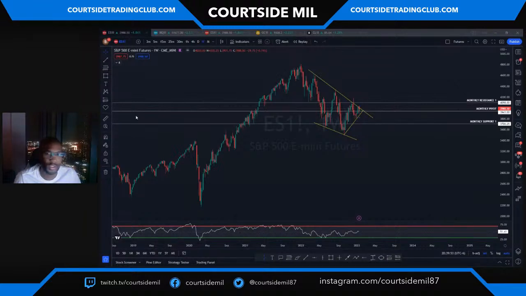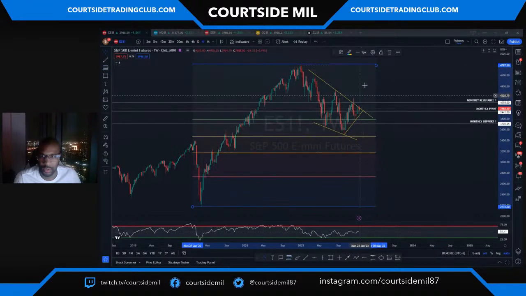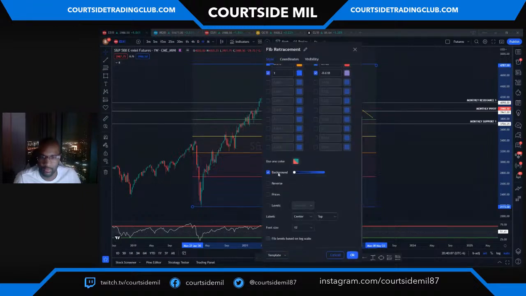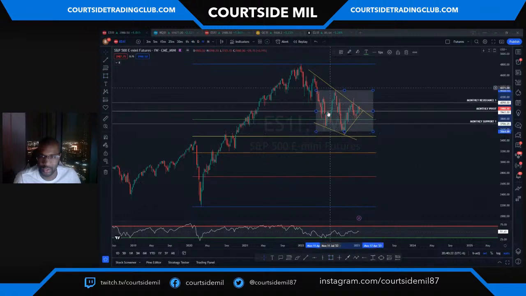So let's start out on the weekly chart, S&P 500. We always start out on the bigger time frame. Let me fix this a little bit and take that background off. As you can see, price barely touched the golden zone and bounced off of that. This little area right here, if you want to box it in, is just consolidation. There's no trend right here. This is not a trend.